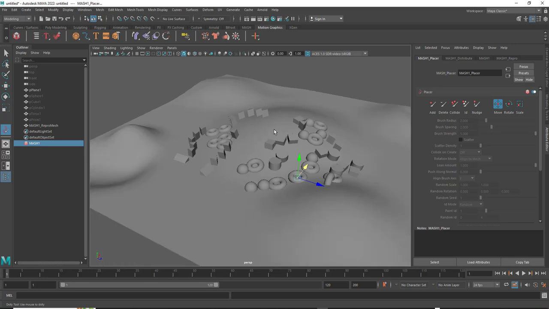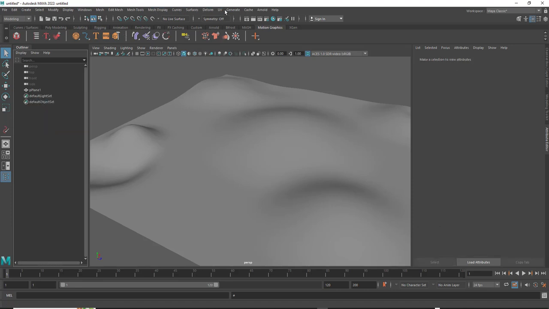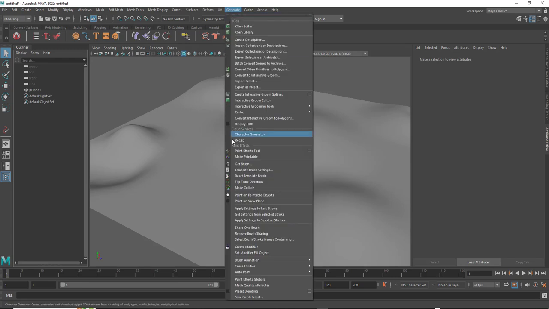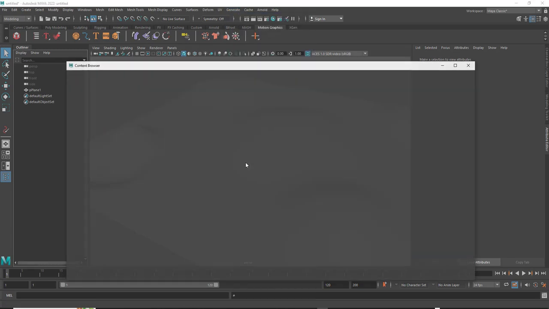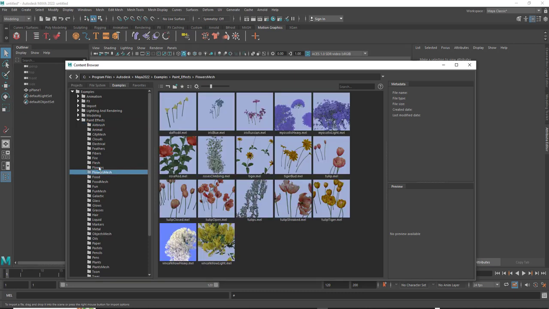So even if we had, let's say I generate a brush, for instance, and I take kind of like a flower. Let me do a flower.